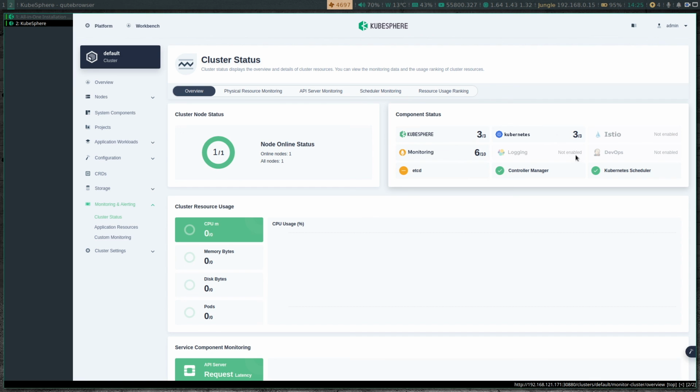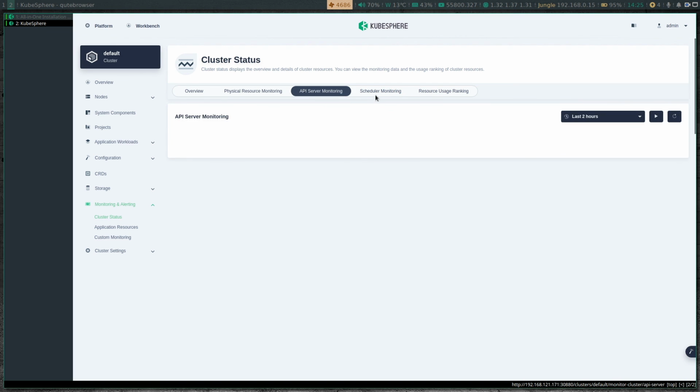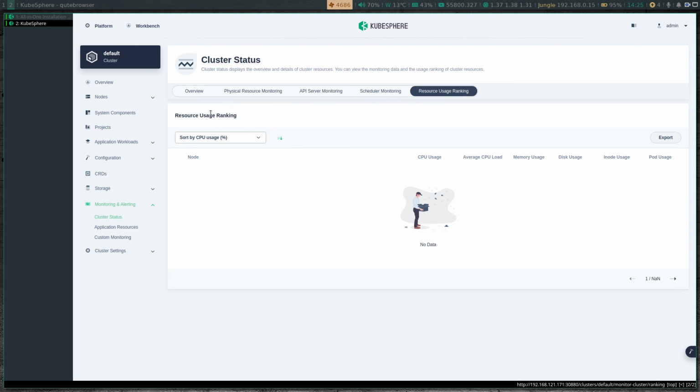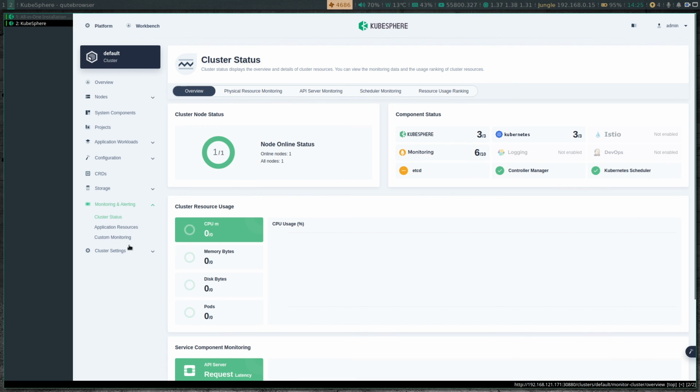We haven't enabled logging, we haven't enabled Istio, so those are pluggable modules that we can use with KubeSphere. Once I explore all those extra things, I'll make a video of that. Control manager is fine, scheduler is fine, and we have 1 node, and the node is online and healthy. Physical resource monitoring, so I think basically every monitoring bit is kind of broken.